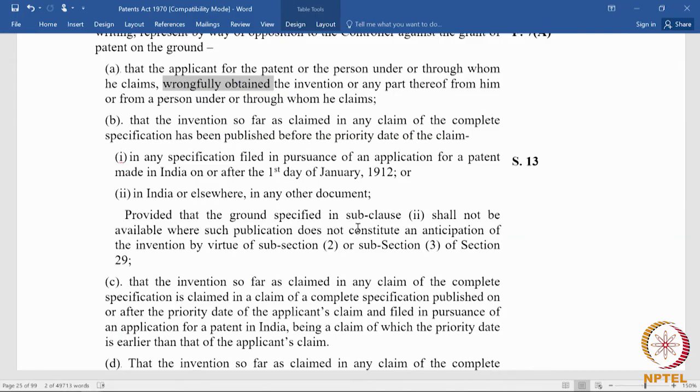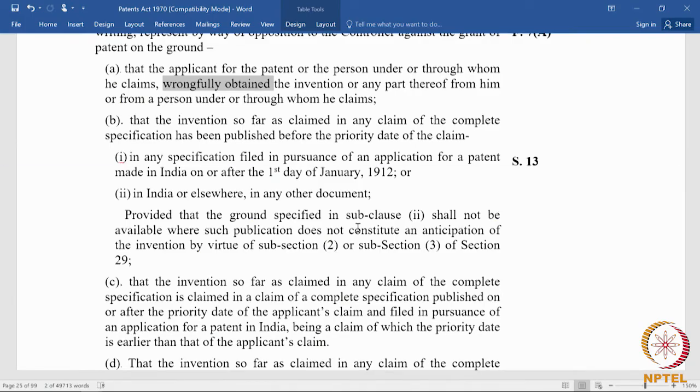As I mentioned, they could have been working as a team, then one person came out of the team and filed an application. It could be an application filed by an ex-employee or an ex-partner. There are a number of circumstances that would come in, but the ground that the invention was wrongfully obtained pertains to disputes with regard to ownership of the application, disputes with regard to who can make an application. If the applicant did not have the right to make it, then we say that it was wrongfully obtained.